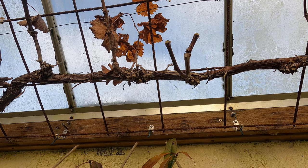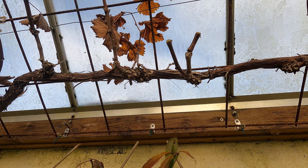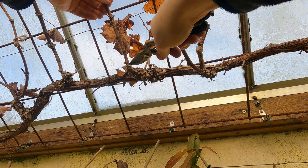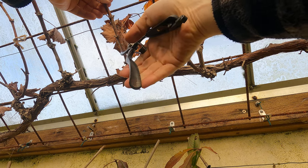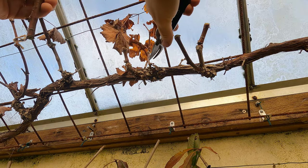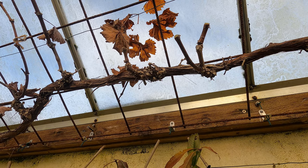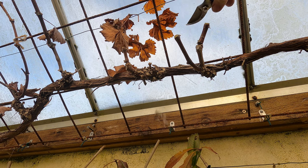And, well, that's basically it. I just go along and trim off these old bits of fruiting wood. I've got a nice bud down the bottom. That's probably okay. That's also nice, so I think I'll cut that one back here. This is rubbish, I don't want that, and that I don't want either, so I'll remove those. This is nonsense, that can go.